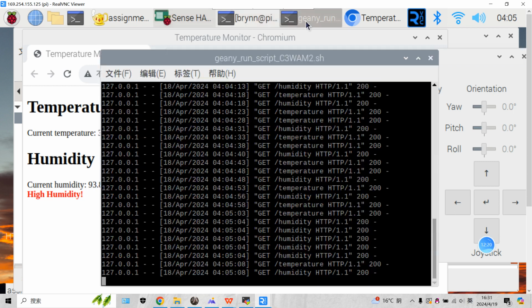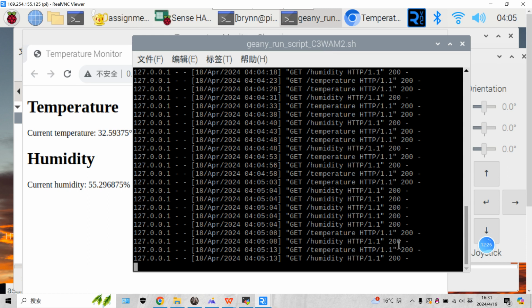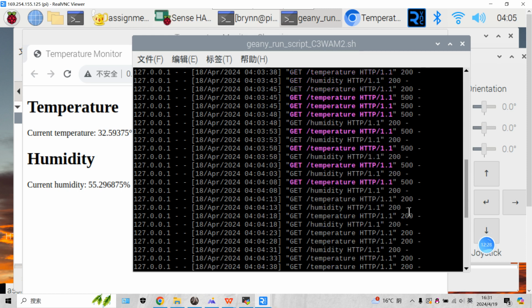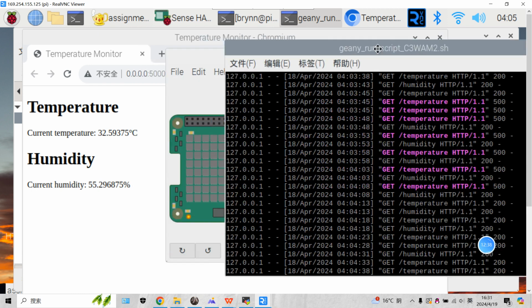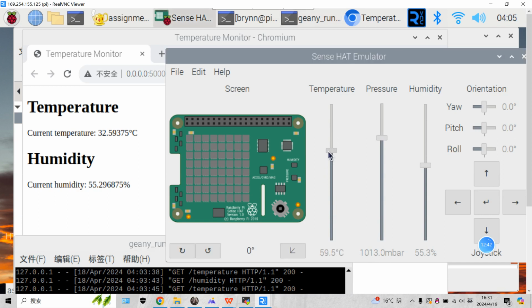Then let us see the status code. You see the normal status code is 200, and if there is a warning, it will show the 500 status code. Let us see it again. There's the warnings.